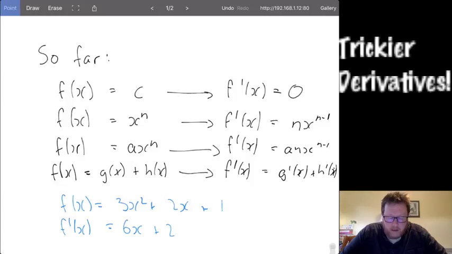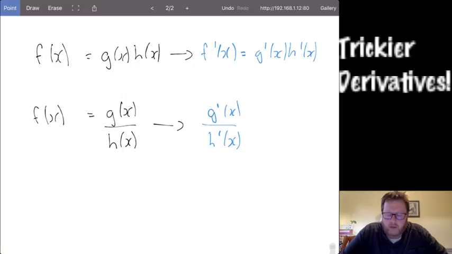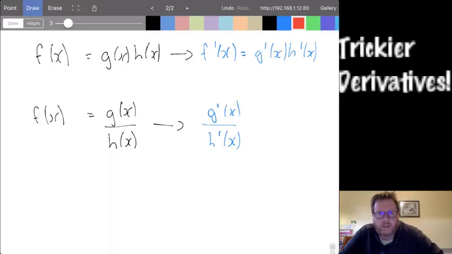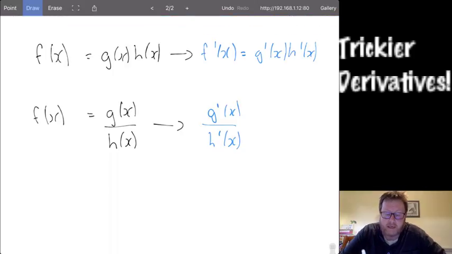And remember that I used limit theory to show that if f of x equals g of x plus h of x, then f dash of x equals g dash of x plus h dash of x. So I showed that through limit theory. So it would be a reasonable thing just to assume that that's the case, right? Well, if you think that that would be the case, then I'm afraid that you would be either Mr. or Ms. Wrongity of Wrongtown, because unfortunately it is not the case. That does not work out.